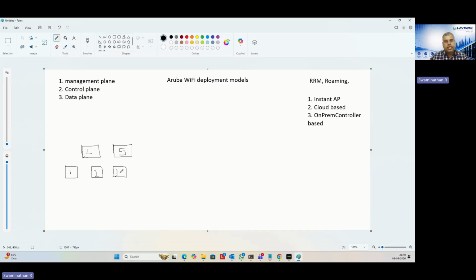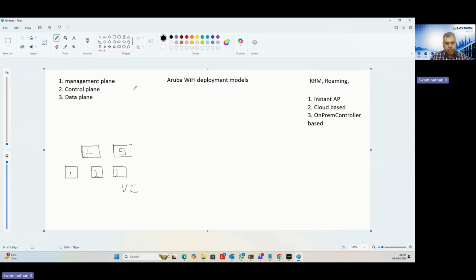One of these access points becomes what is called a VC, Virtual Conductor. Previously, conductor was referred to as master in Aruba terminology. Now, conductor is the new term replacing the master.